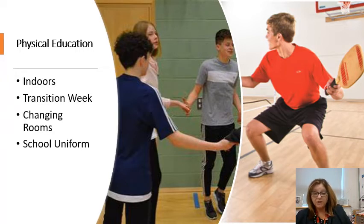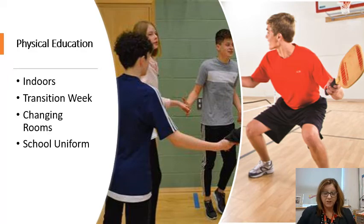We're using this week as a transition week so that pupils can get used to the different indoor environment, and also, quite importantly, the changing rooms and the routines we expect and the mitigations to keep everybody safe. These will also apply during PE indoor lessons and in the changing rooms, and therefore from Monday the 9th of November we will be expecting all pupils to come to school in their full school uniform and not in their PE kit. So just to remind our pupils: school uniform from Monday, with PE kits in your bags because you now can use the changing rooms.